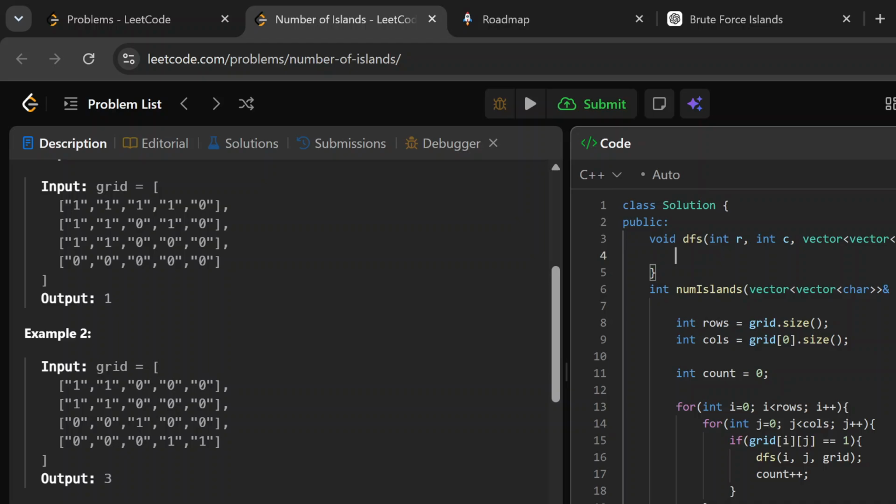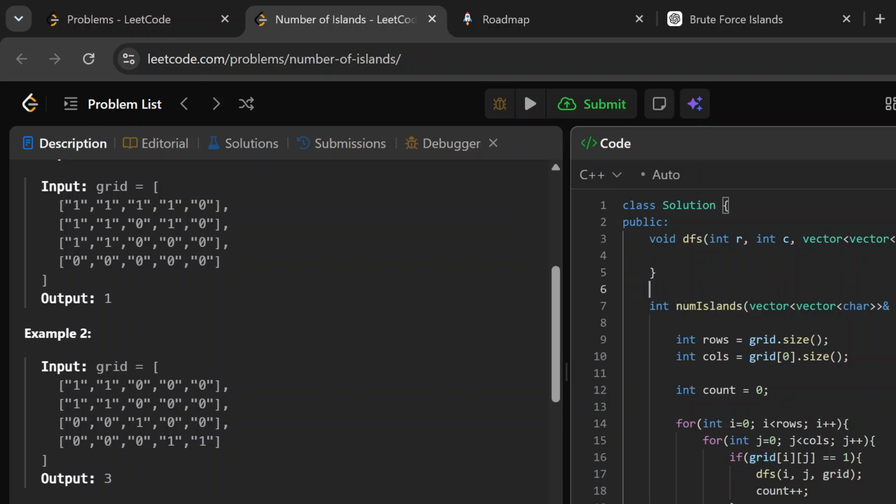We don't want to make a new grid object every time. We're just using the same grid and passing it along so that I can have one centralized map to track visited cells. Since it's a character, we would have to compare with '1'.